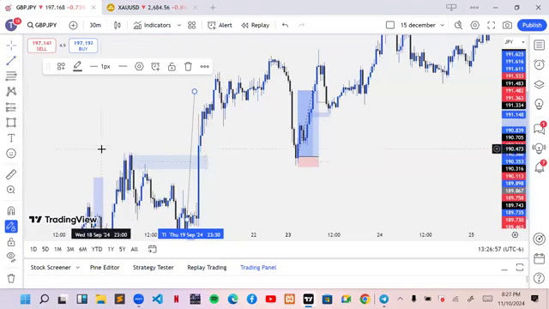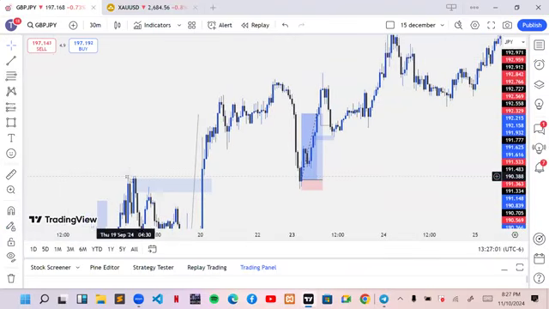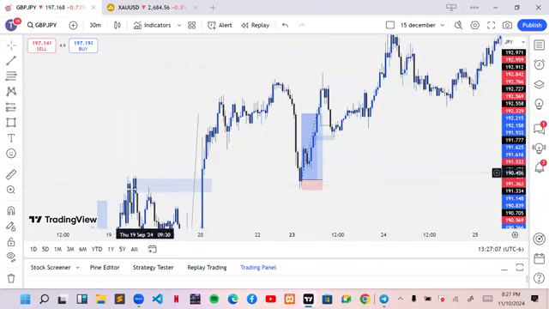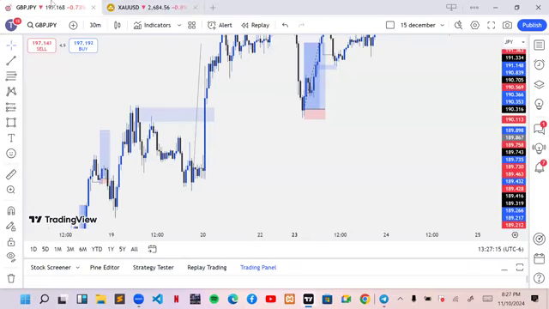So breaker blocks are actually used to take trades in the direction that market broke into. So for example, this breaker block was supposed to push market down for a sell. And as market has broken past it, you will now be looking to use this breaker block for a buy. That is what a breaker block is. A failed order block.